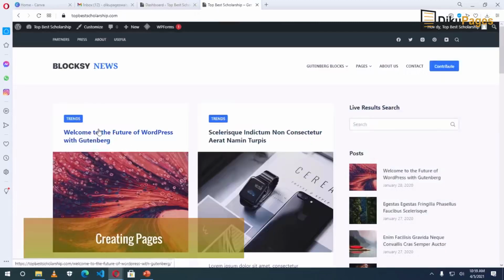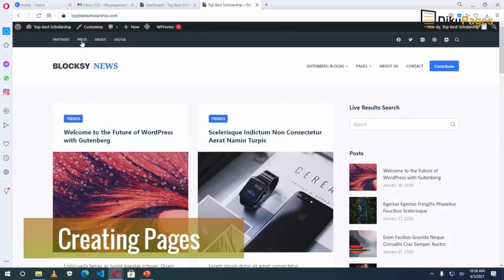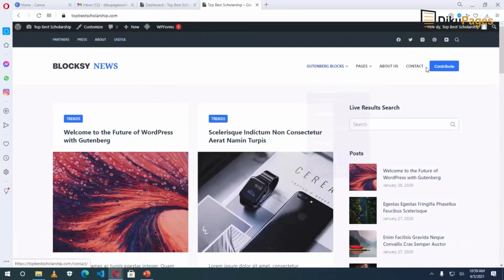Now I want to create pages for my blog. And right now the pages I want to create, I want them to appear on top here. That is the secondary menu. And this is the primary menu. We'll talk about that later in this tutorial. And all these links you see up here are not linked to any pages. The template is only using the hashtag. So I'll take off all these pages and then create my own pages.